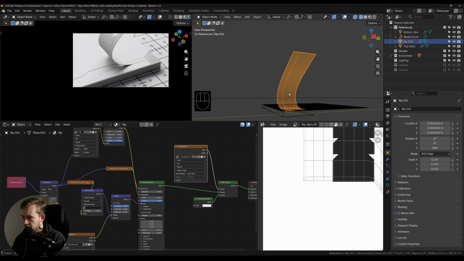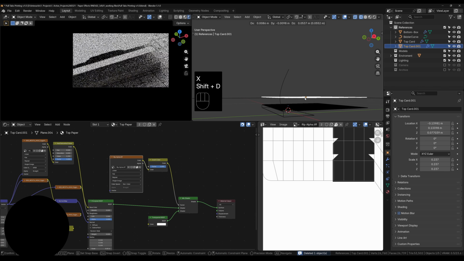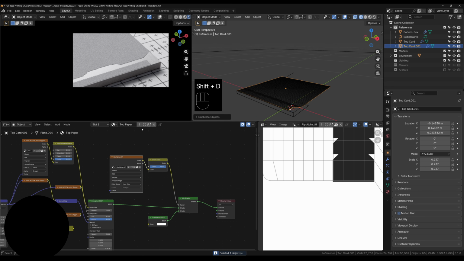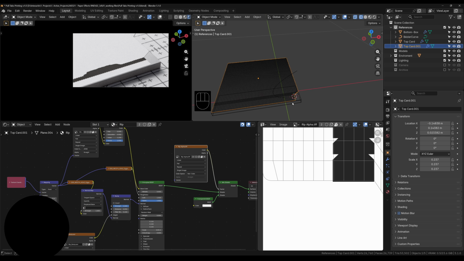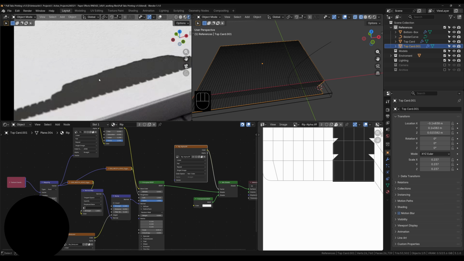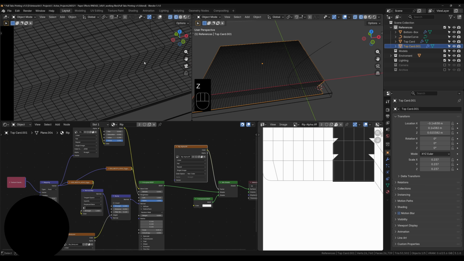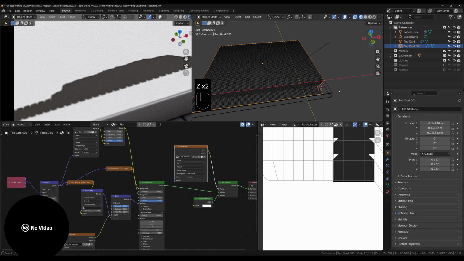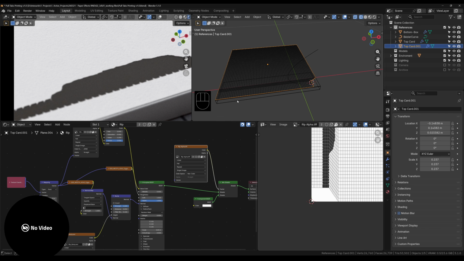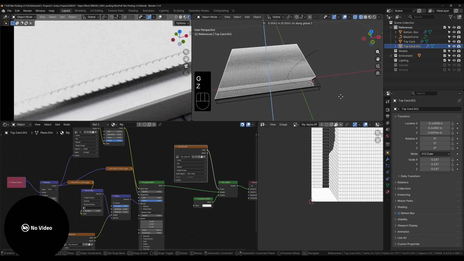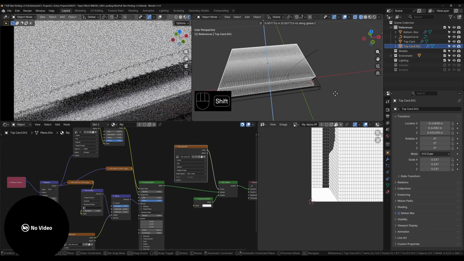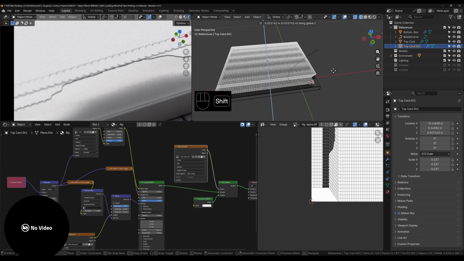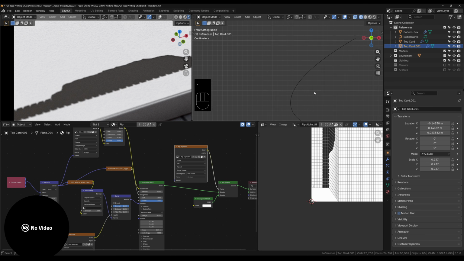Alright, what I'm going to do is get rid of this guy. Shift D, duplicate the full plate again. Put that rip material on it. So it looks like this. I do not know why it's black. Okay. That's that other piece. Full rip material.